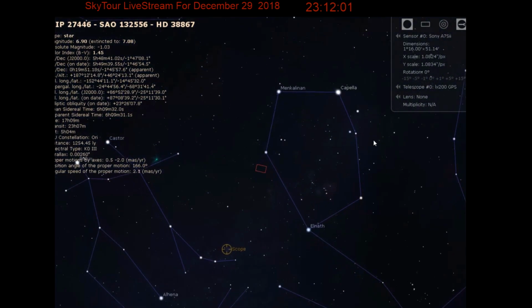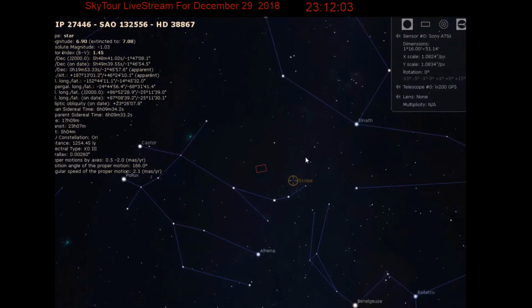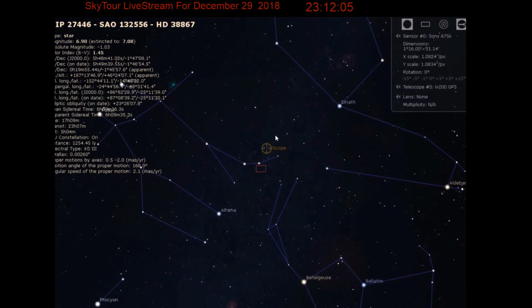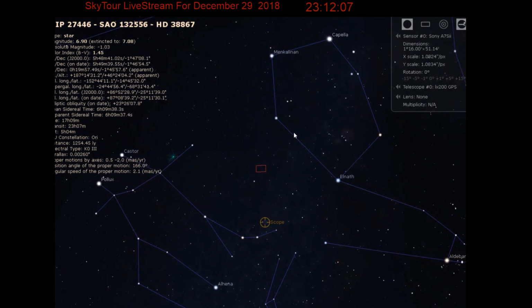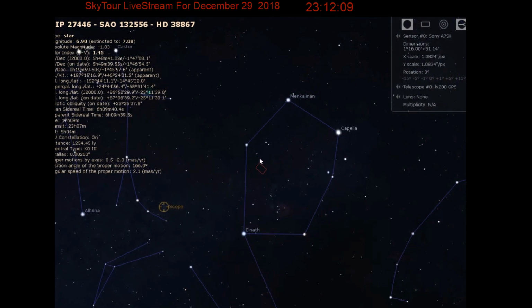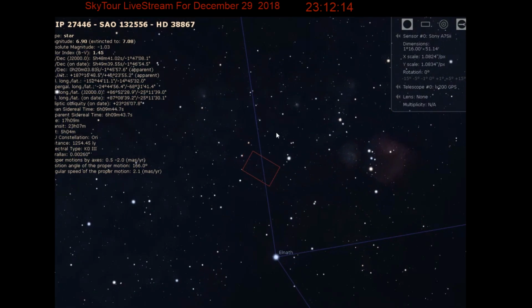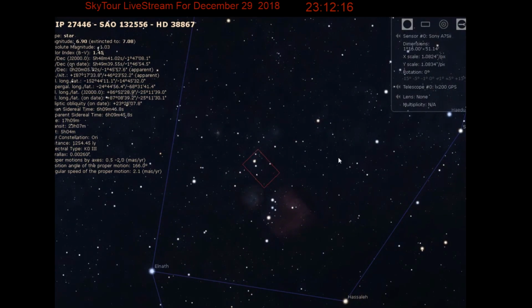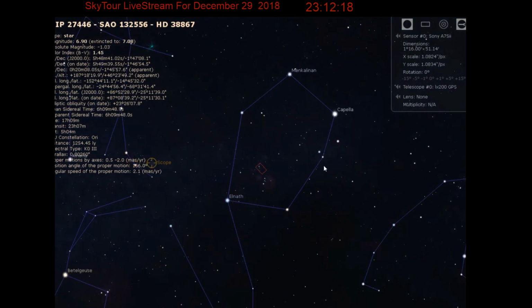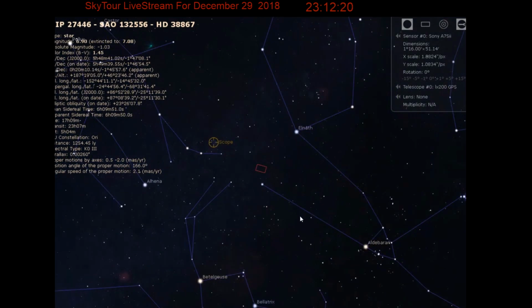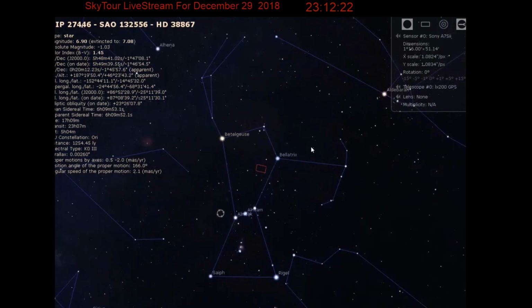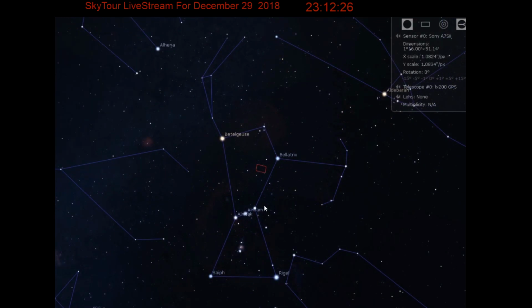So right now, our scope is pointed here in Gemini, and I'm not sure, but we might be able to catch one of these beautiful little clusters that are in the constellation of Auriga. Now, where is that? Let's take a look here at Orion. Here's Orion the Hunter.